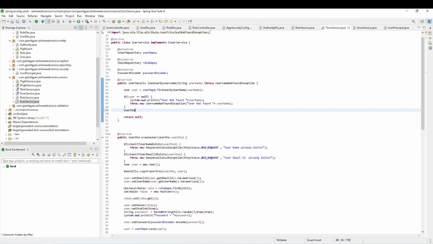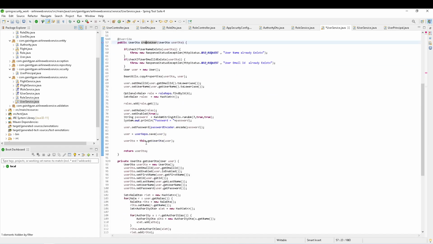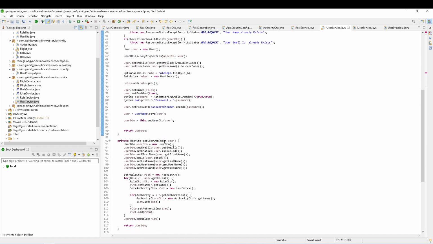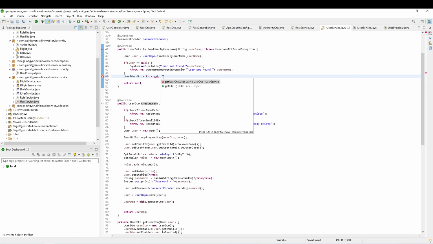Okay. Next, if the user is found in the database, I'm going to build my UserDTO, and I would say this dot get. You can see that I have a util method here that is converting a user entity object to a DTO, so that is what I'm going to use. Perfect.